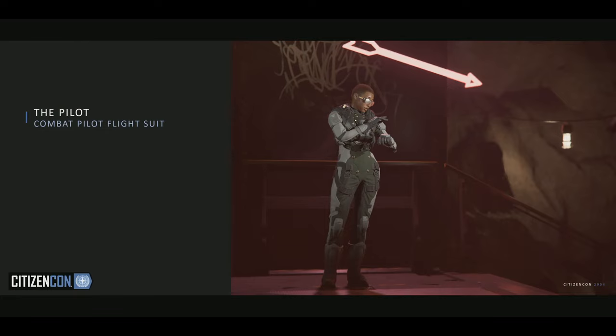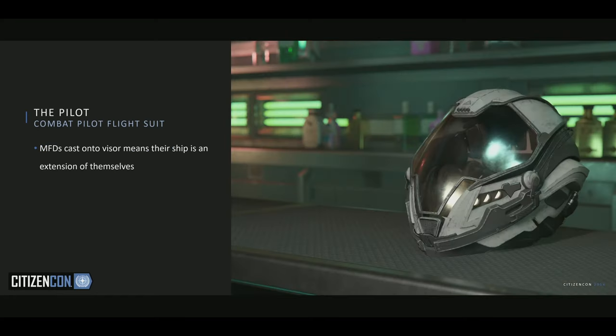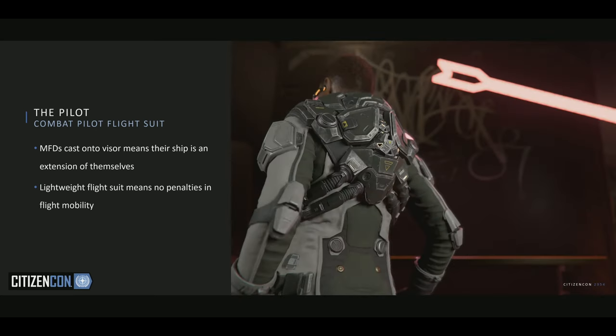So here we have our pilot. If you remember, back in 3.23, we introduced our first specialized helmet visor, the combat visor. This introduced the dynamic crosshair and all the magazine information on your HUD. This is our pilot visor, which allows the wearer to link with their ship and cast MFDs directly into their visor. This provides the pilot with all the essential data like ship health and shields, so no longer will the pilot need to break concentration during an intense situation to look down at their MFDs.